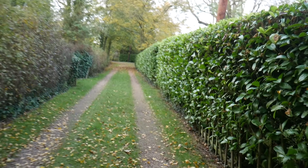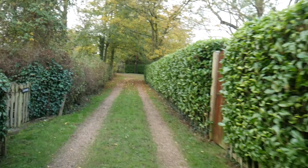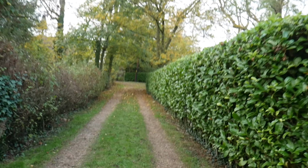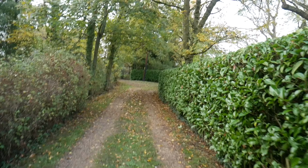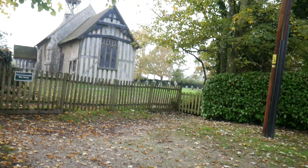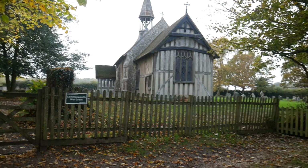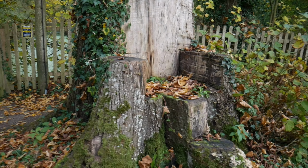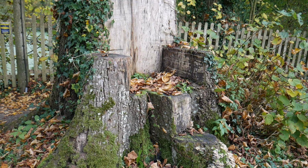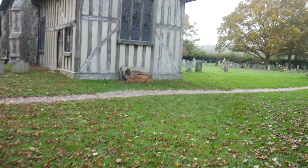What a beautiful place. Like I say, I've been over here twice now. This is the third time. And I also did our very first Suffolk Spooks here with Amy. I think it was the first one we ever did. But this place always reminds me of a fairy tale, you know. Look at that, what a place. Just like a fairy tale. Sat on that a few times. Right, let's make our way down.